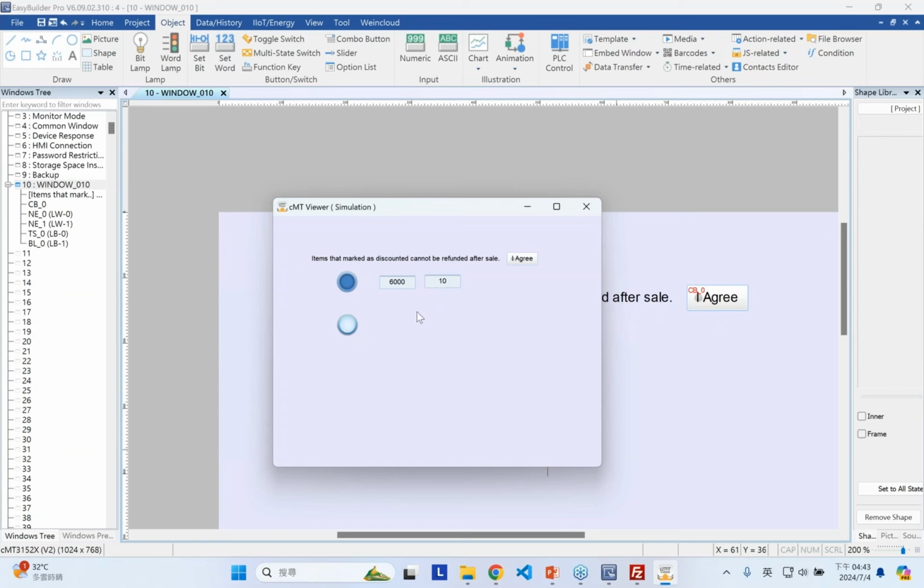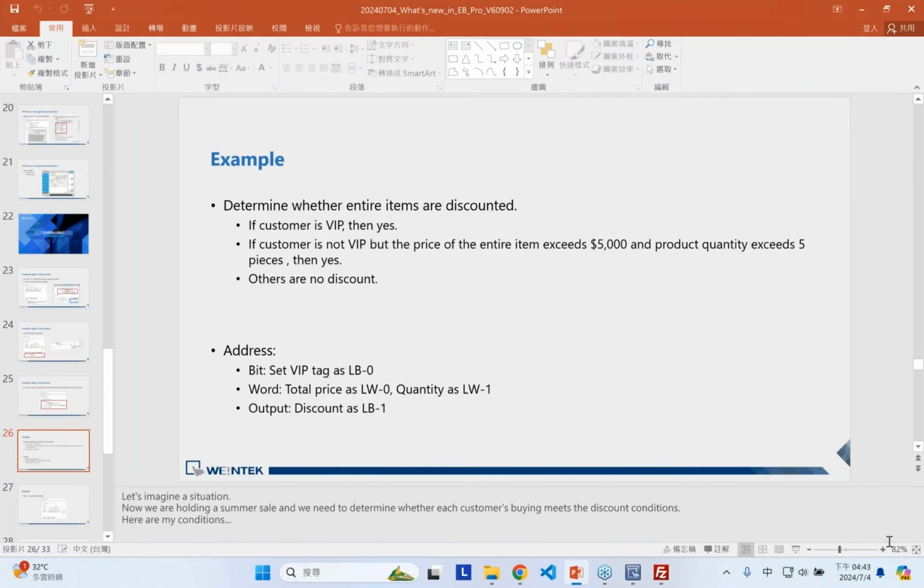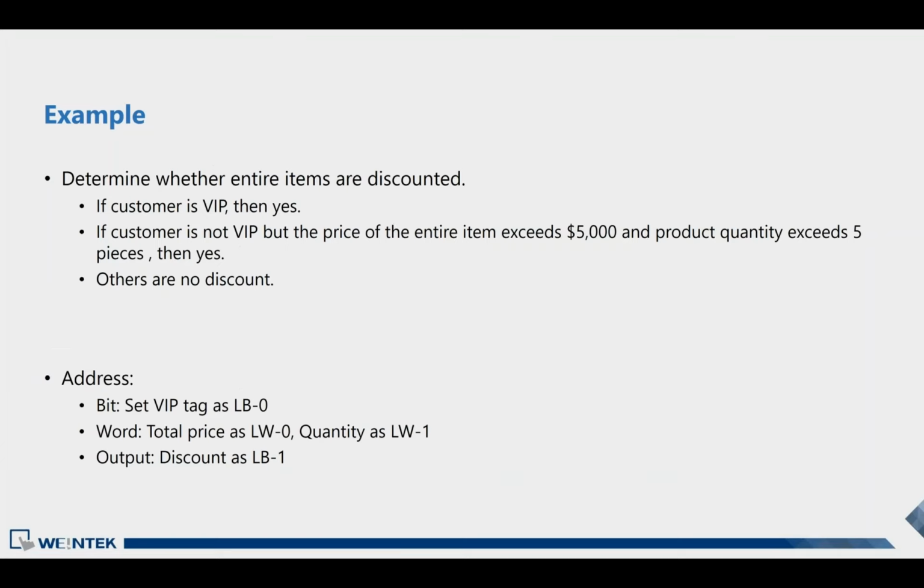So in this situation, this condition also counts as true. So this output will be true, and this after sales agreement should also show up. So this kind of complicated, complex expression in macros before can transfer into the condition object right now after the new EasyBuilder Pro.